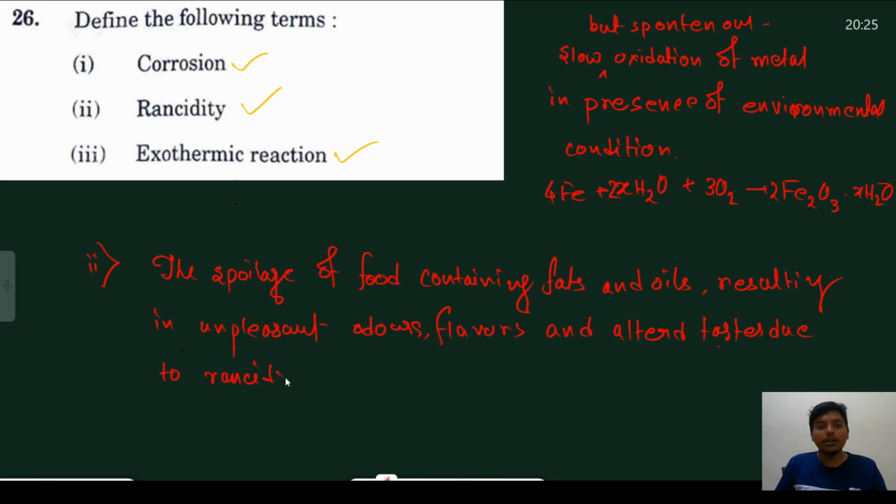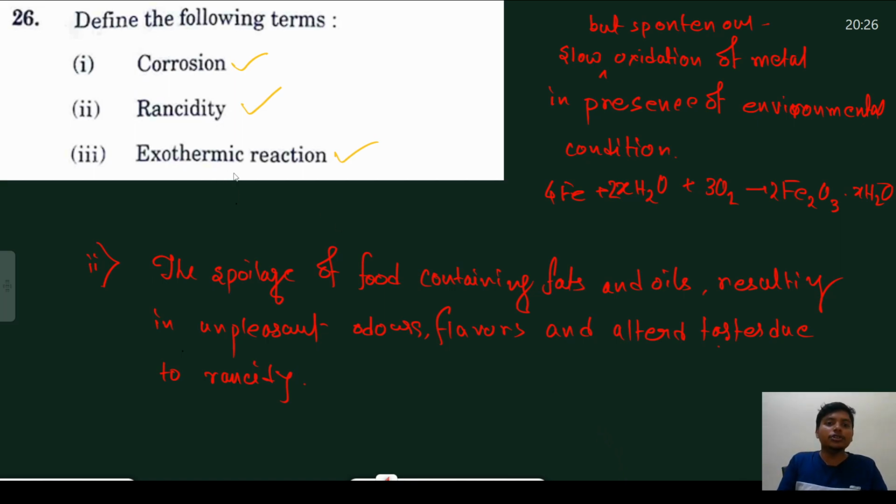Okay, so rancidity is due to oxidation of food which contains fats or oils, after which a bad smell, bad odor, bad flavor, or bad taste will come. That is called rancidity. Understood. Sometimes you open a chips packet, and after some time the chips become rancid, because the chips have oil and fat inside. In potato chips, some black strips will come, and the taste also becomes very bad. So that is called rancidity.